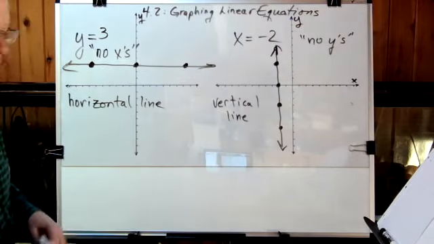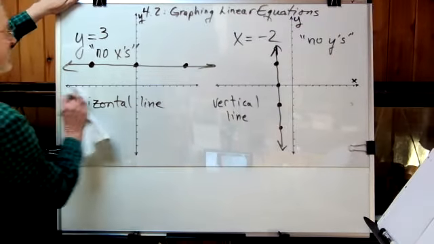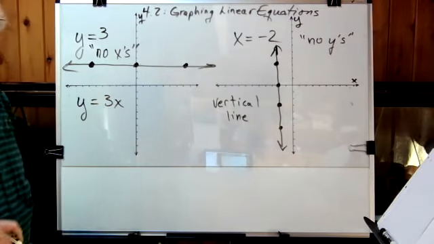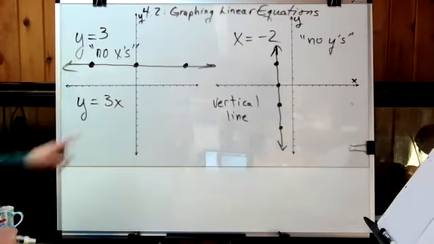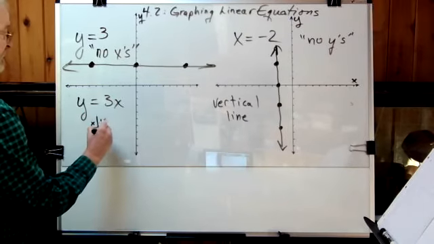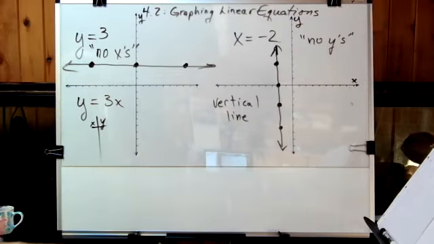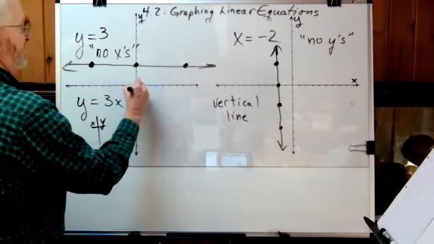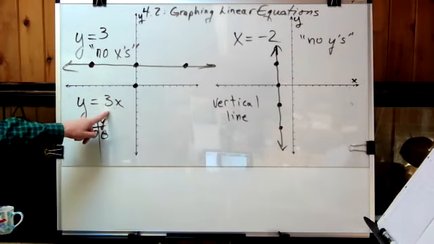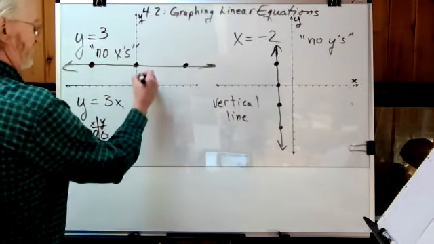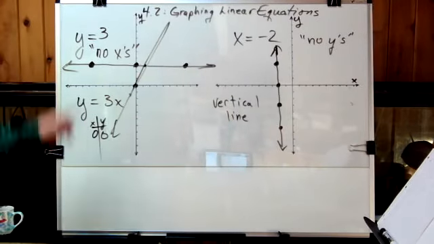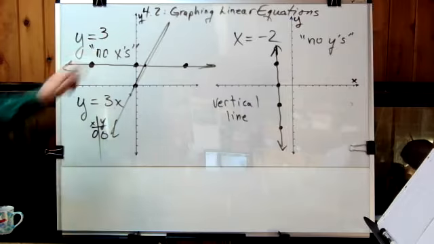Now, just the last comparison. Notice that's different than this one, which I think I did earlier. That one has an X. It's still a pretty simple shape. And if I did all that table stuff, remember I just put in any X value and I'm just going to multiply it by 3. And that was the one, remember I said, those always go through, if I put in 0, I still get 0. Always go through the origin. And that has a steepness or a slope of 3. And 1 gives me 3. That one does depend on what X value I put in, right? This one has X's. That one has no X's.